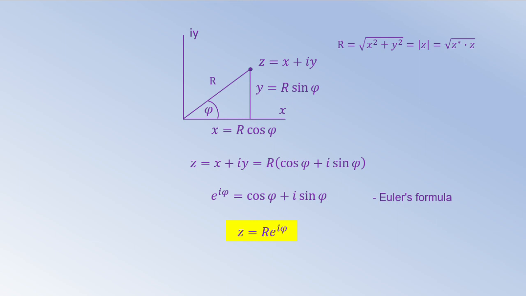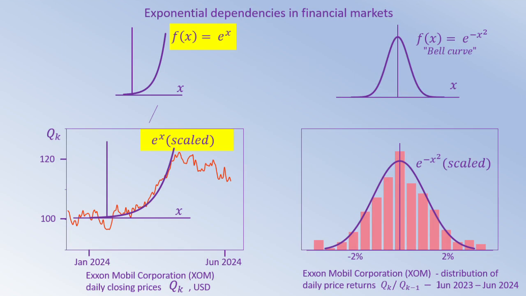Next information is just from the category nice to know. First of all, a few notes about Euler's formula. Exponential functions of the real argument are well known not only in physics but also in many other areas, for example in financial applications. For instance, stock prices very often show exponential growth over a limited period of time.